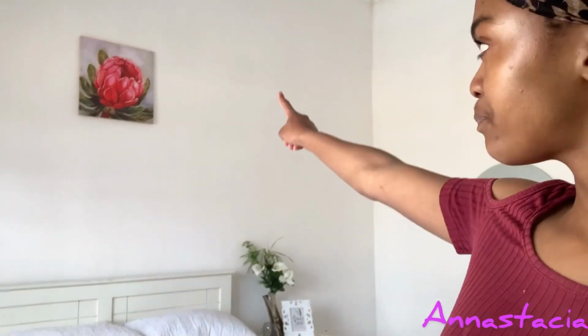So I got a picture of a Protea. It has a touch of pink, but it is kind of lonely. So I just feel like sis needs another sis. So I'm gonna get another picture for there, and then it's gonna be like one big family, or like a couple of pictures, you know. And then guys, I also got a chair.